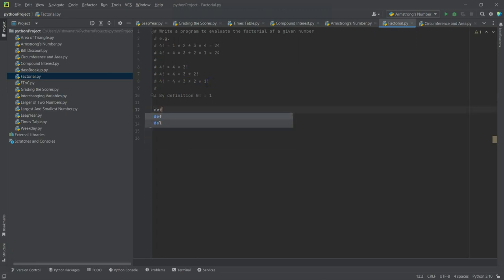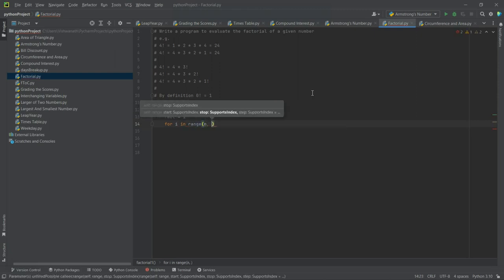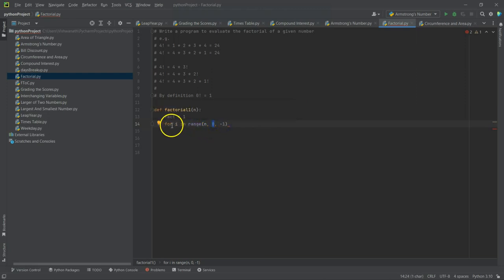Okay, let's see. Now def factorial method 1, and it will accept a number n. Okay, now factorial is equal to 1. Let's say for i in range n, comma 0, comma -1. So here from n to 0. Why 0? Because in a for loop, if I had mentioned it as 1, 1 will not get evaluated. Although it doesn't make any difference, still logically it should take care of multiplication with 1 as well. So for that I need to show it as 0. And step is -1, so it will keep reducing the value of i one by one.